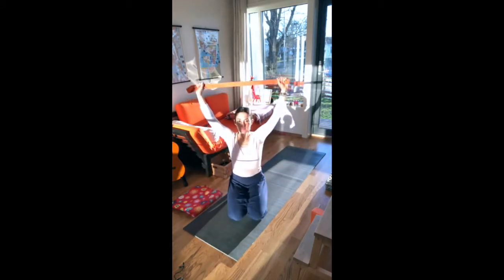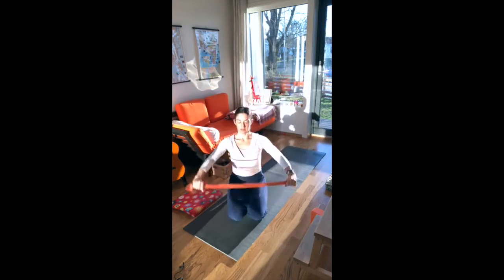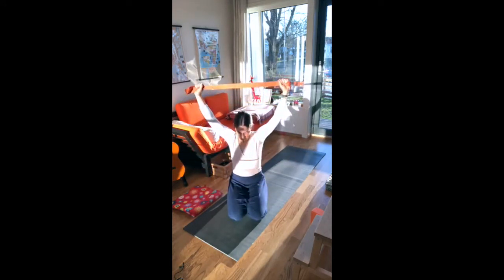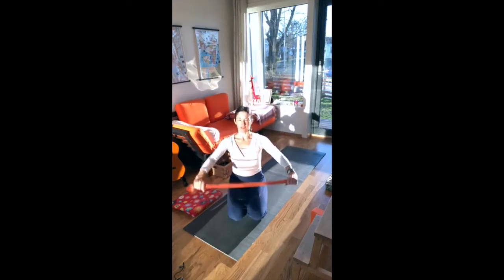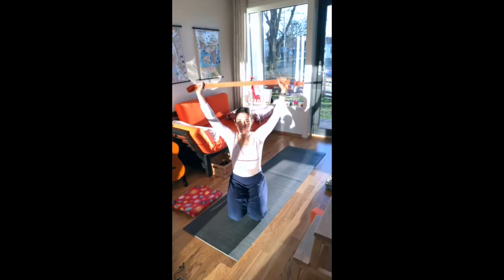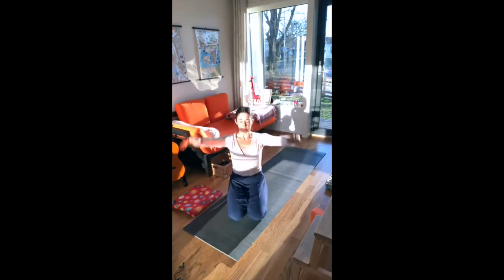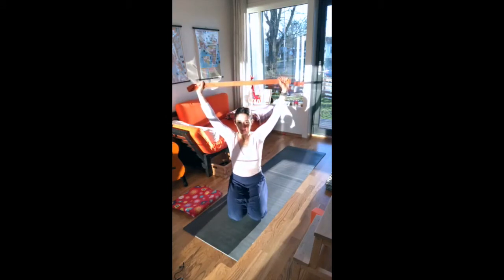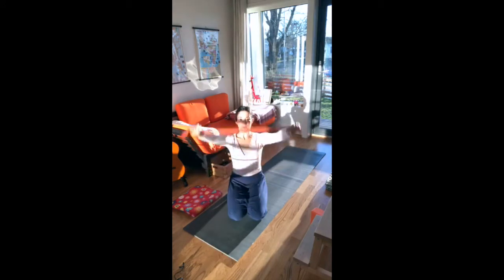And try to keep your head steady. So if you're a bit tight in your neck and your shoulder muscles, it might happen that your head tilts forward. Avoid that. So that means that maybe you won't lift your arms so high up, and that's okay. And we do 3 more. Exhale on your way down. 2 more.